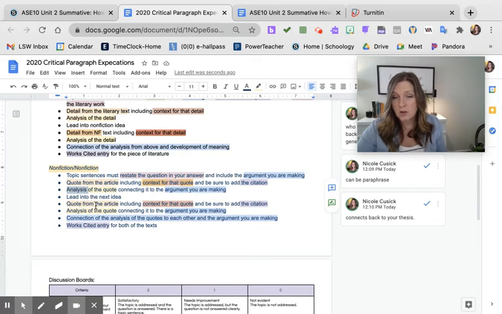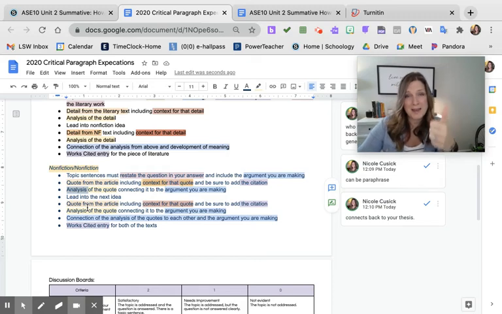And then you're going to do that again for the next quote. So for every quote, you have some kind of introduction bit, you have the quote itself, and you have some kind of analysis. So each quote has 3 parts. This could be as much as 3 to 5 sentences, or as little as maybe the lead in is part of the quote, and so your analysis is its own thing. So it could be as short as 2 sentences. It really just depends on what you're trying to argue and how you set it up, on how much space it needs to take.